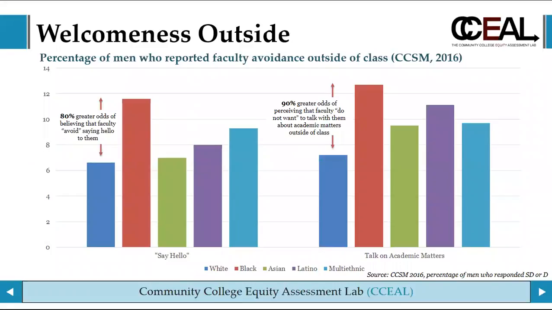Now what I'm going to do is talk a little bit about some of the data that we're seeing with our student survey, the Community College Success Measure. Just really to highlight some key areas that we see as emergent problems and recurrent problems. Really the purpose of doing this is to help set up what will be presented to you, which is some new data that we have that's specific to what faculty are telling us as well. So let's start out with some of our student data.